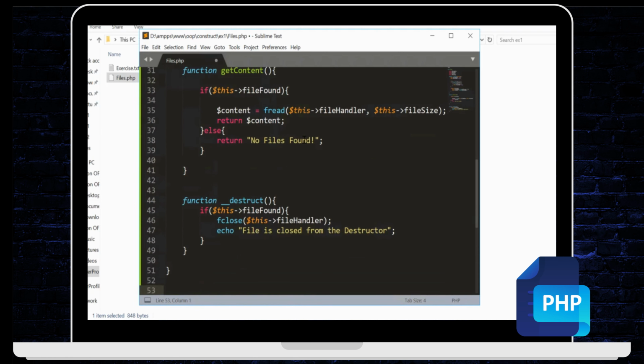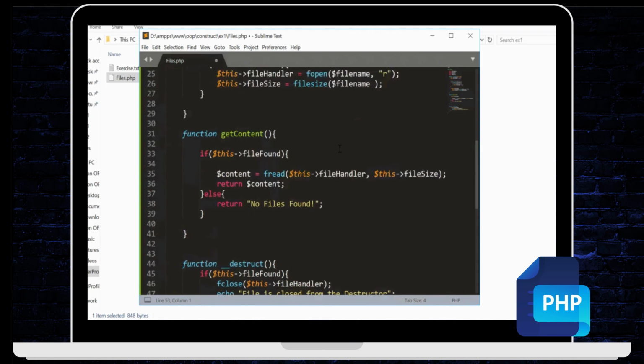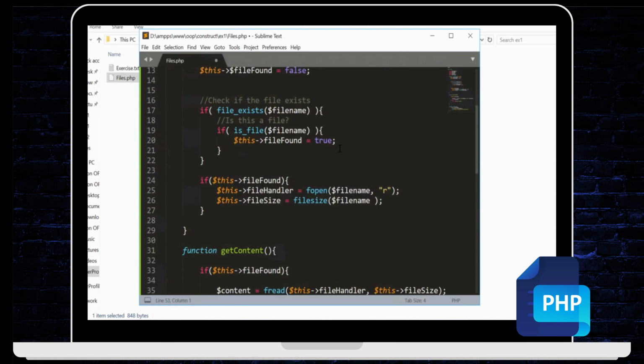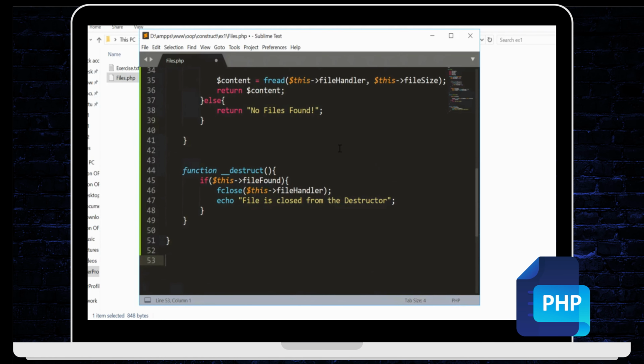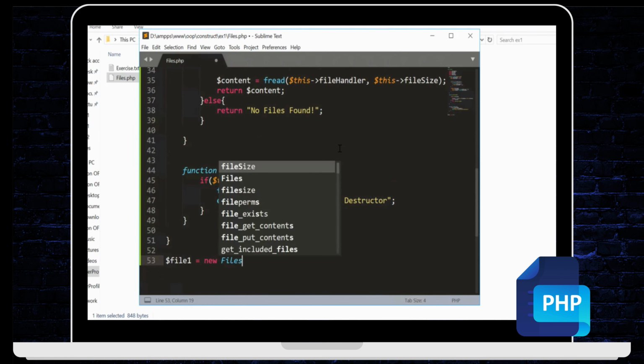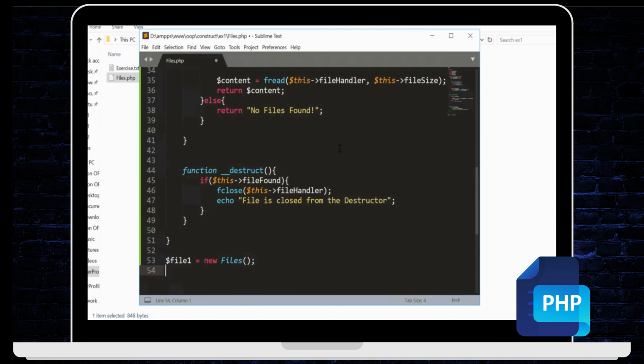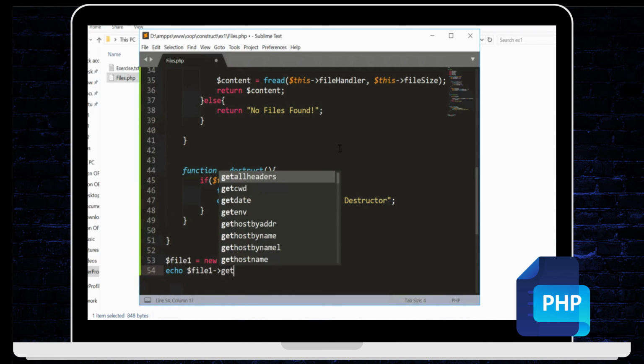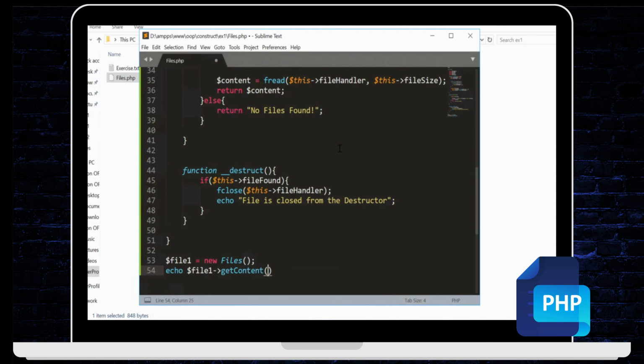That's all about writing the constructor, destructor and the content method. So file1 is equal to new files, then you can say file1 get contents, and we'll pass the file name here.